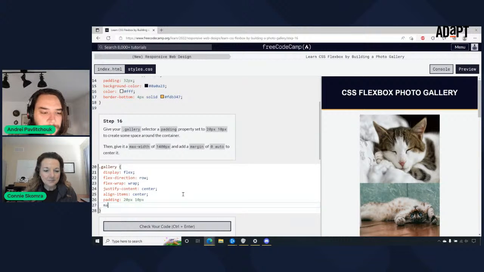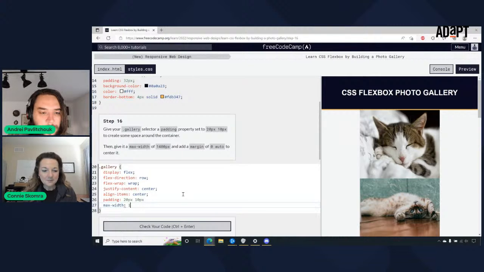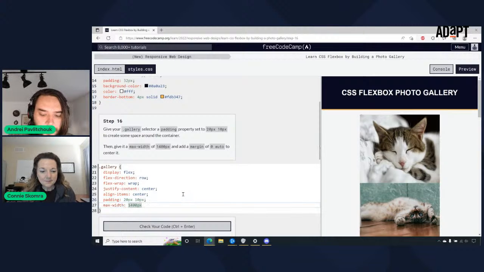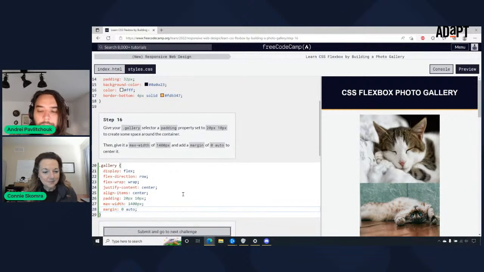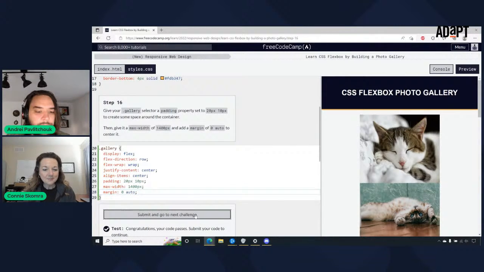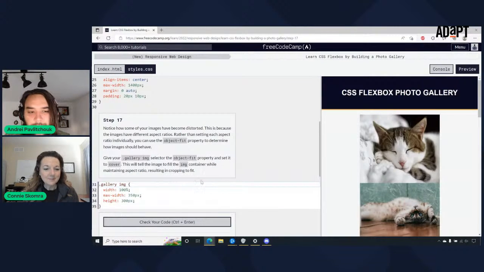Then we need to give a max width, and add a margin. So cool, that's done, and we'll go to the next one.